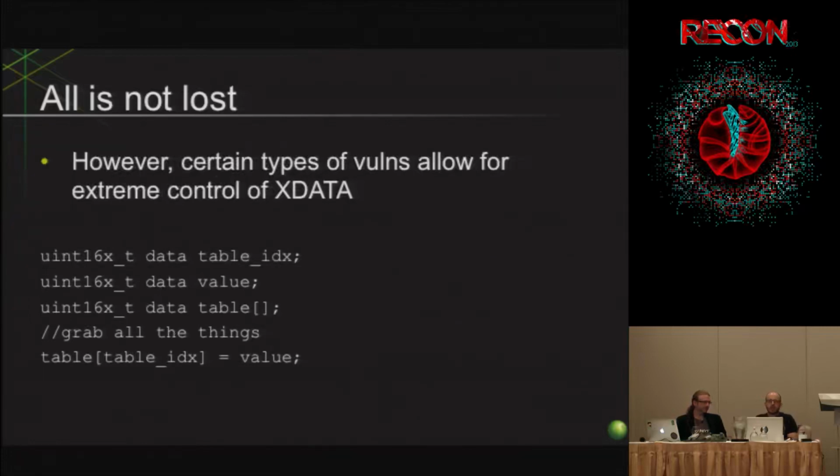So what we did is for this, we re-implemented this bug in this hardware. Basically, there's a function accessible over the serial port that has this exact thing. It has both a read and a write version. It allows you to give it a number that becomes the index in the array, and it'll let you either read that back out, or you can give it a value, and then it'll write that to that location. So at that point, because it's a 16-bit field and there's only 16 bits of address space, you can now modify anything in Flash, right? So, anything in Xdata. You can, of course, just wrap it back around if you want to get to stuff behind you, and you can make whatever modifications you want.